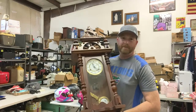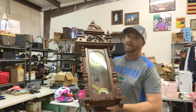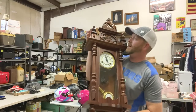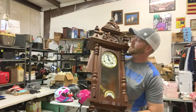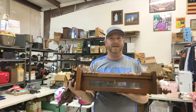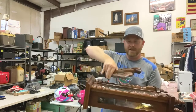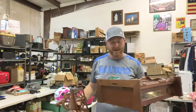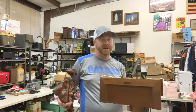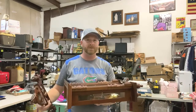I'll wait for the right buyer to come along. I'm not going to give this away for cheap, because it is going to be kind of a pain to package and ship. The good thing about these clocks, though, is this ornate piece on the top pops right off. So when it comes time to ship, I can lay this in the box, package it very well, and then package this on top with some bubble wrap cushion between the two. But I paid $65, and there again, I think I could sell this for $150 and maybe $200 plus shipping if I'm extremely lucky, but it's probably going to be closer to the $150.